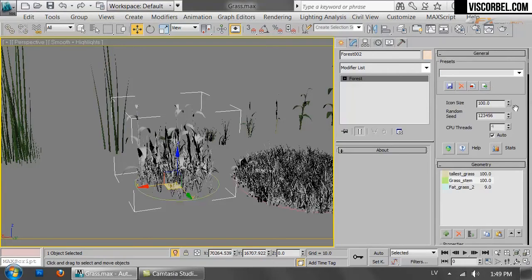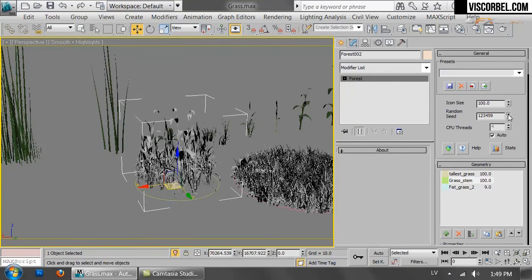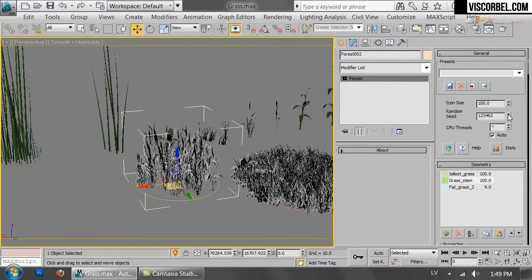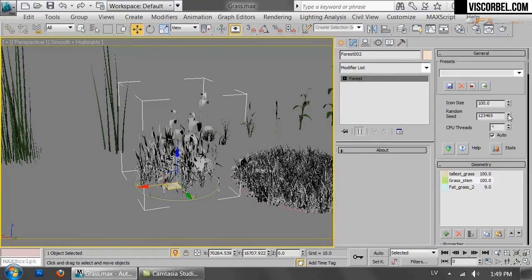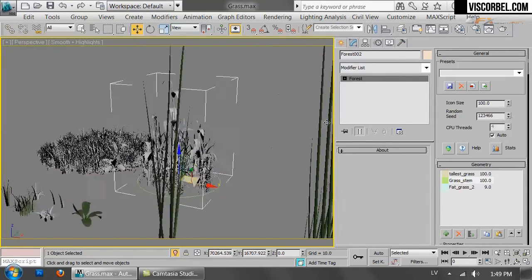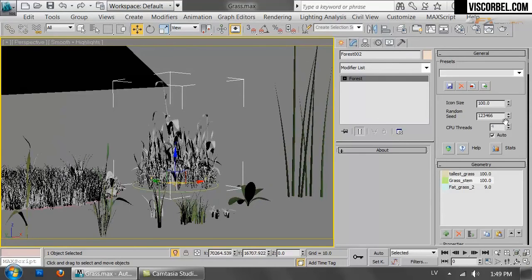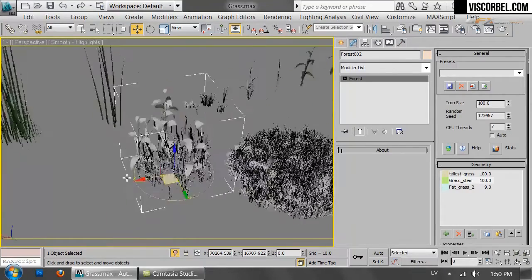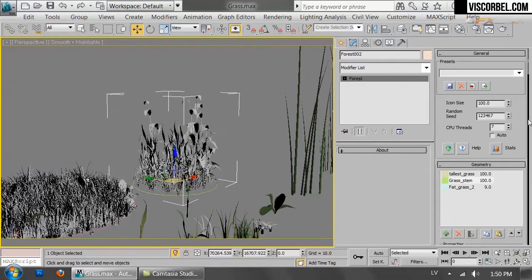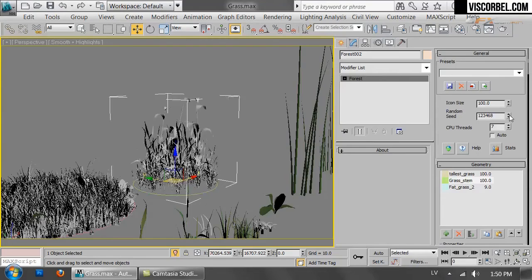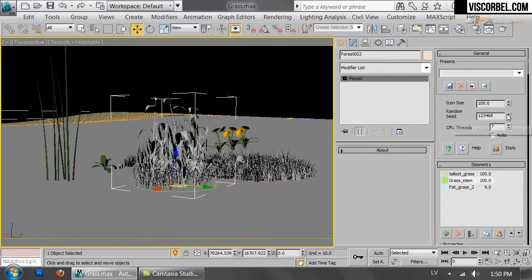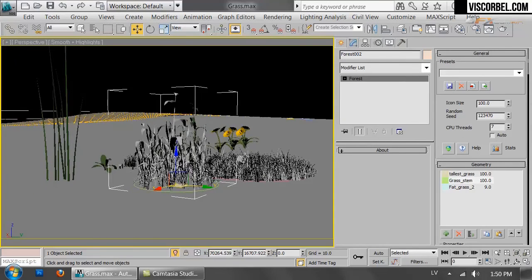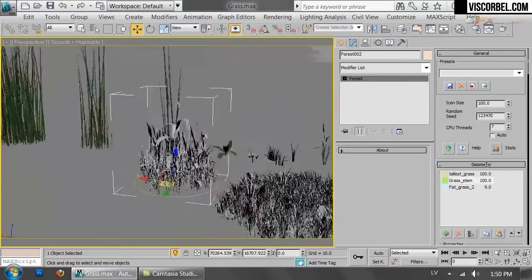I'm going to change the seed to maybe get a better composition here. Okay, and this looks quite alright.